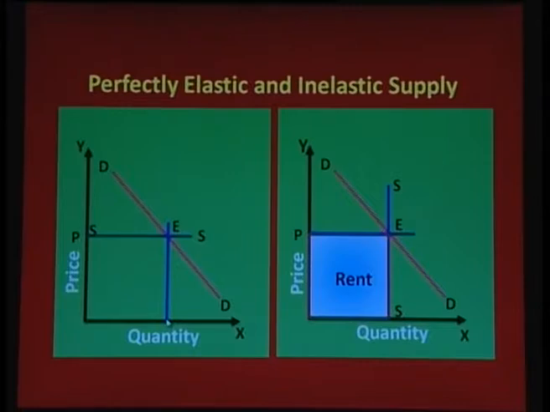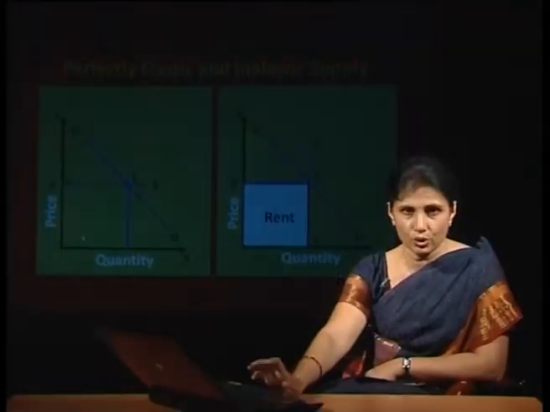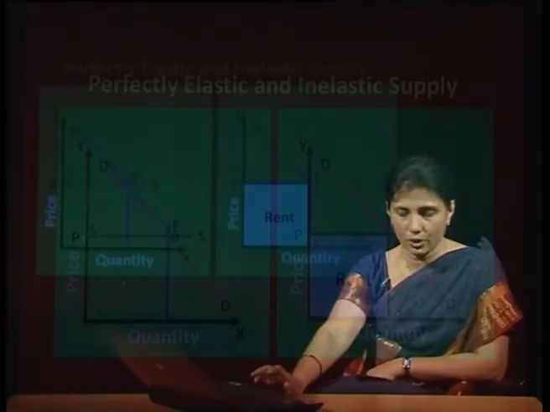Now, this entire area, that is O, P, S and quantity, shows us the actual income, and there is exactly no rent. Why is there no rent? Because this entire area which shows actual earning is equal to the transfer earning. Why is this equal to transfer earning? Because this particular factor of production has no alternative use. It is not at all a specific factor of production.